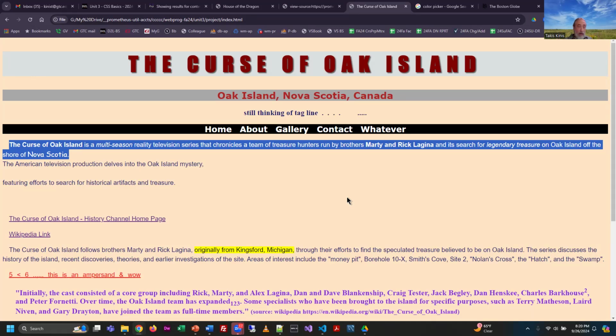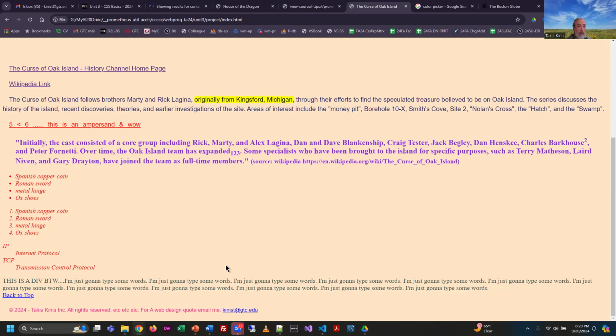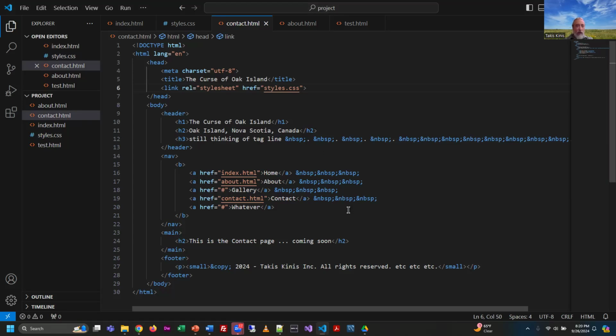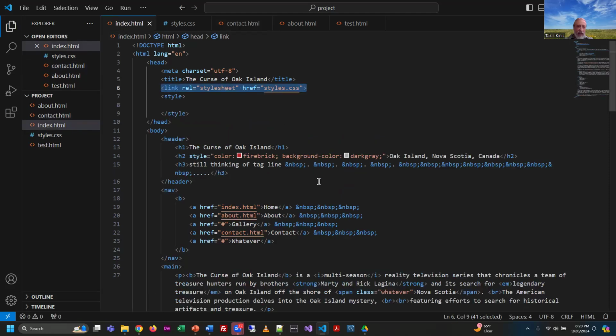What I'm going to do here is I'm going to take all the content of my page, and I'm going to do this kind of like I did that one that I was showing you earlier. I'm going to take everything in the main section of the website, and I'm going to put it in one container and then narrow that stuff up. That's my goal here tonight. So back over to Visual Studio, and I'm going to do this on the index page here first.